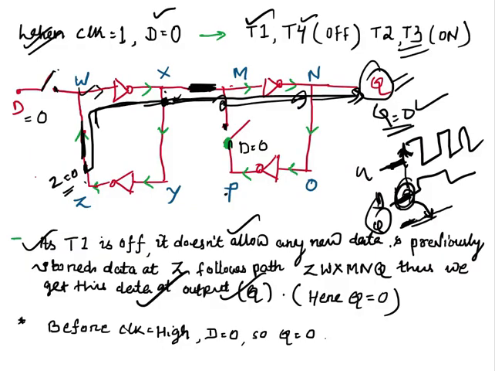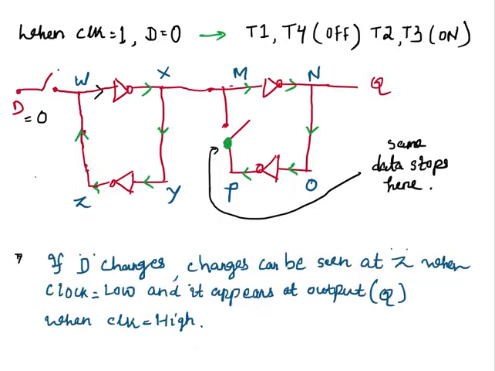So at MOS level also you can understand like this, okay. Whatever data we get here, Q equal to 0 we get here. And this Q equal to 0 has two paths, right? One path is this one and one is this one. It will reach this point P, this node, okay. It will reach here and it will remain here, okay.